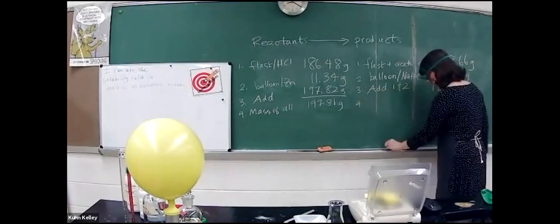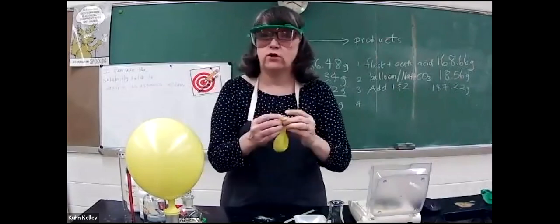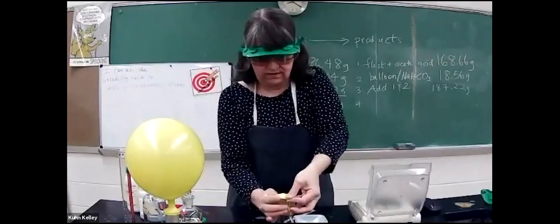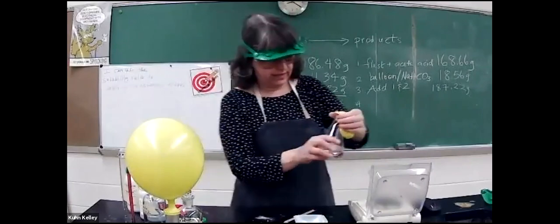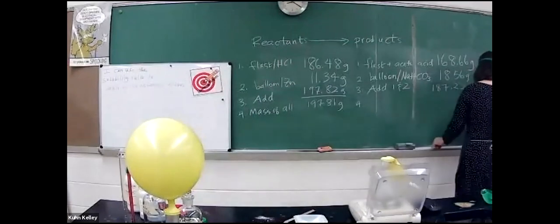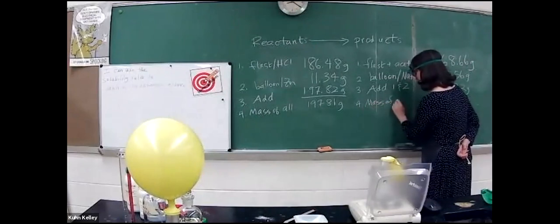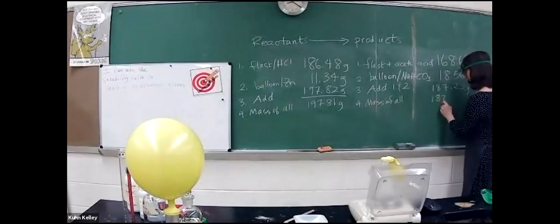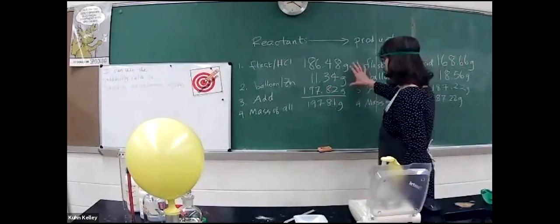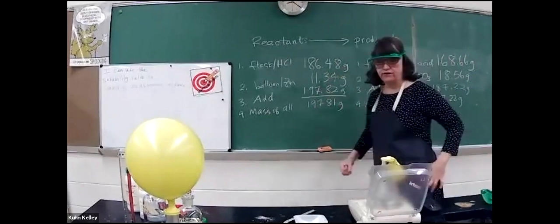And then lastly, I'm actually going to put them together and weigh them. Once again, I want to stretch this out a little. It would be horribly inconvenient if I tore this when I'm about to show it to you. Okay, let's weigh these together then. 187.22. So when I actually weigh them, I get the same thing. Once again, the reason why I didn't get the same thing here when they added up, they weren't perfectly identical, was just because of a tiny bit of a range of error on the balance.